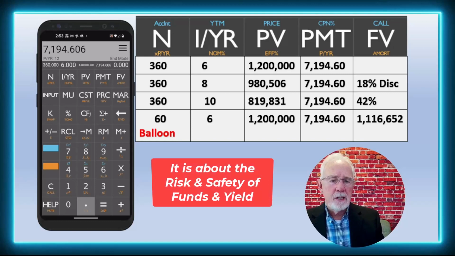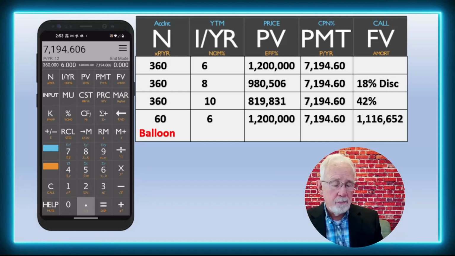So let's say the investor does not like 6%, but the investor says, well, I want 8%. My target yield, remember yield is figured after the fact, my target yield is 8%. So I will buy your note, but I want an 8% yield. So let's just put 8 in the calculator, and we'll solve for the present value.